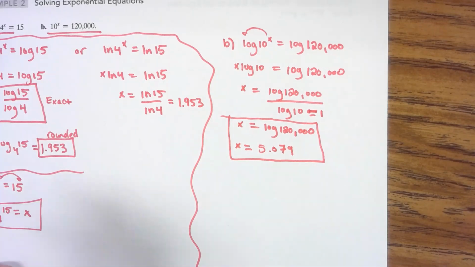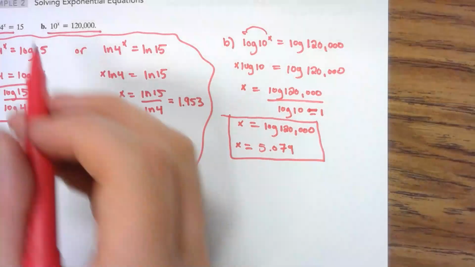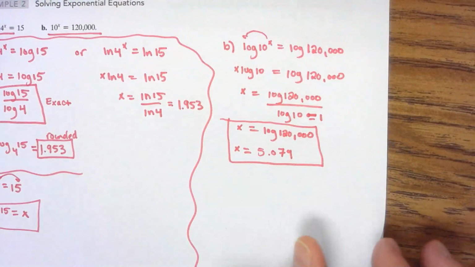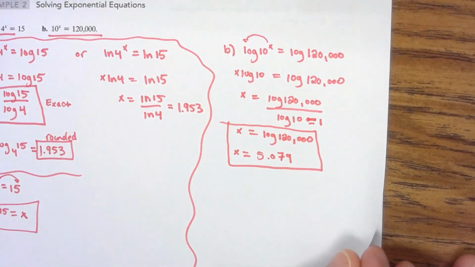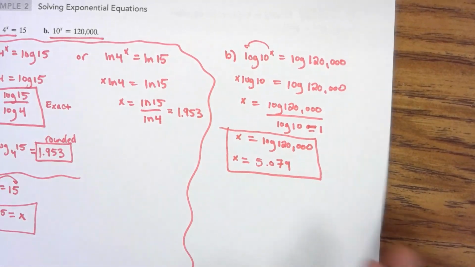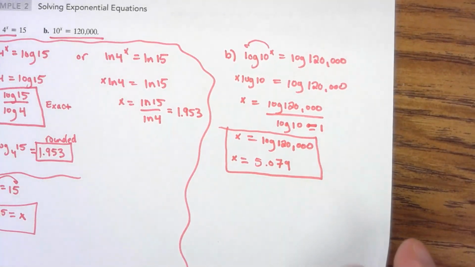All right, so the next kind of thing we're going to add into is just other things happening to the exponential term. So we're going to have to isolate that exponential term before we go ahead and start to bring logs into the equation. So this is just kind of like the basics of all the equations that we need to solve. We're going to actually move through this fairly decent, and I think we should get you all some time.